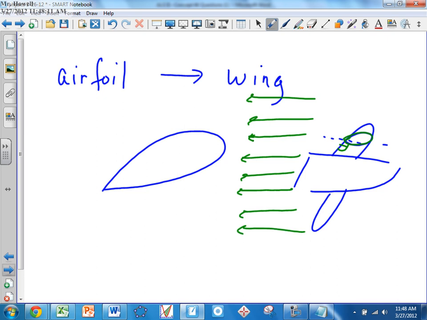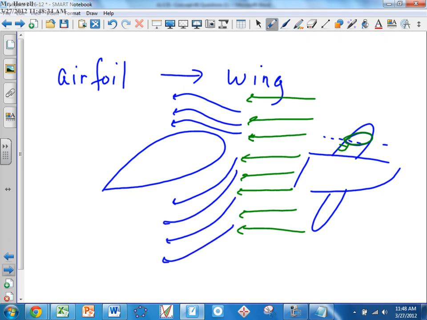But something's got to happen, right? It can't flow through the wing. We agree with that? Air cannot flow through mass, unless you have like a filter or a screen. But this is a solid. Air is not going to go through. So what we have is this bunched up region here. It looks like this. And down below, we've got this other region down here.